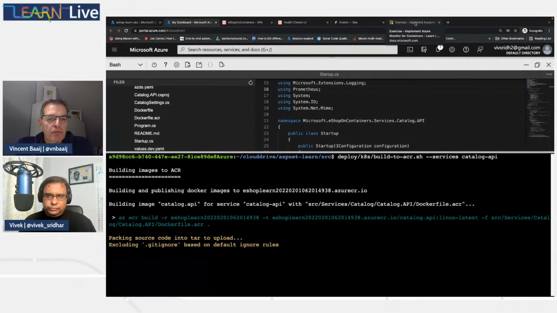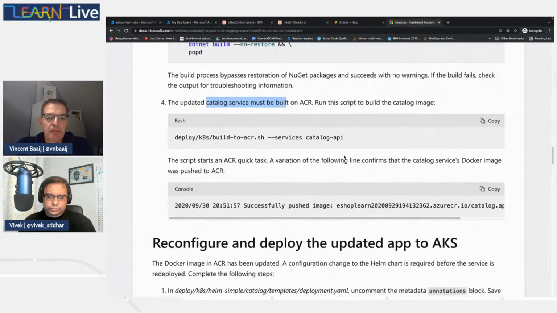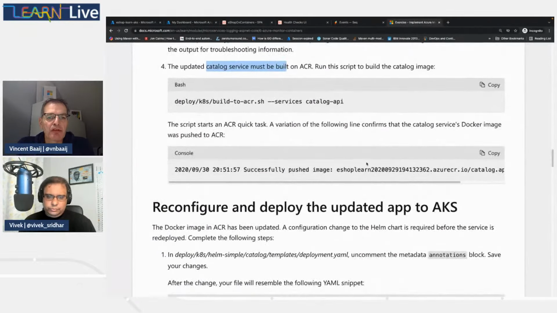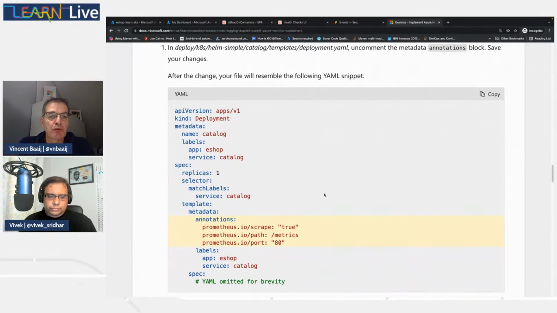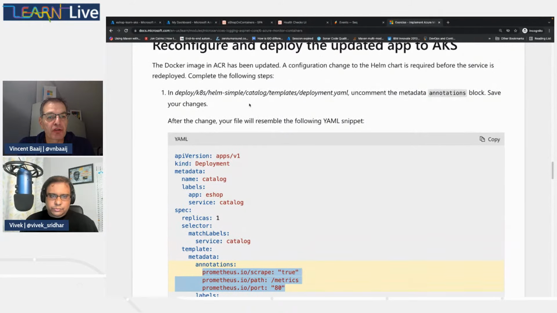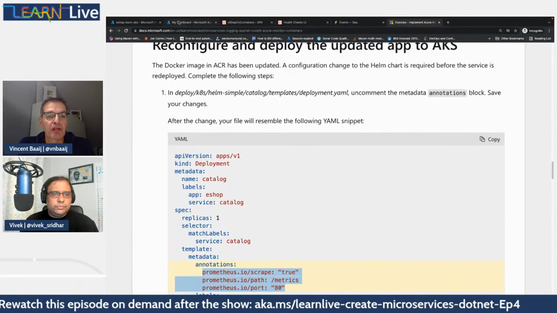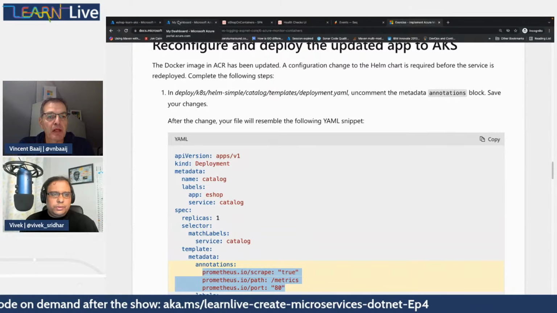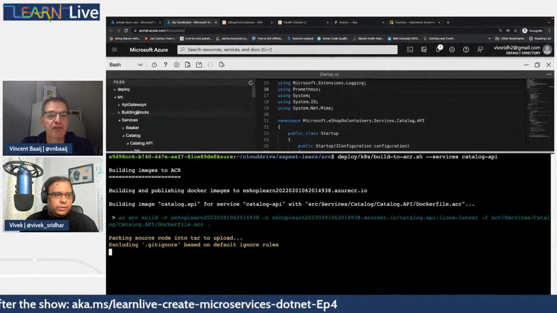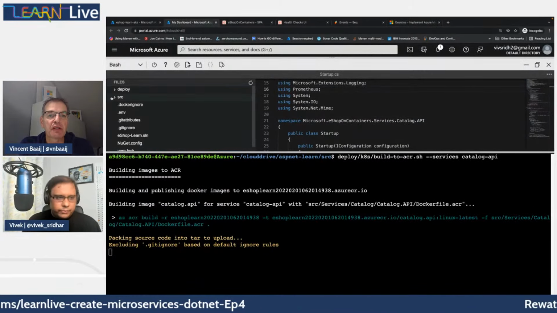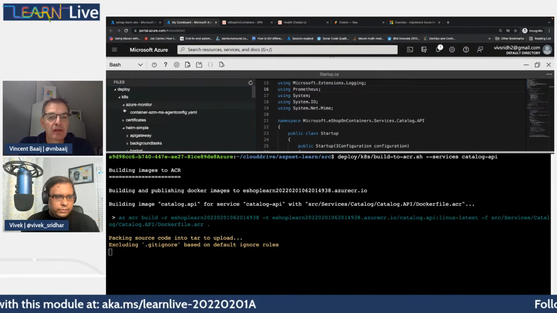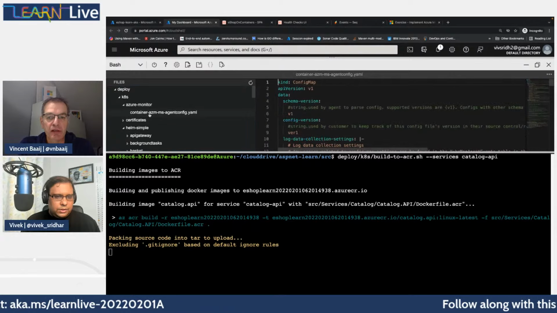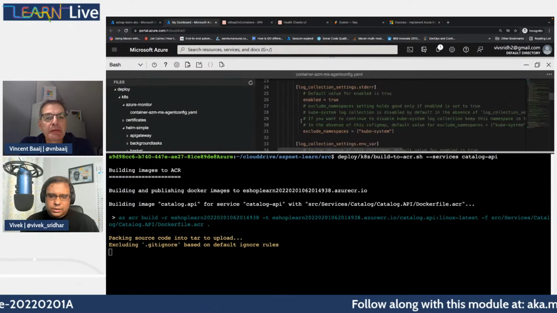And we might end up not having enough time to actually see the results. So if you do want to see it yourself, please go to this Learn Live module in the docs so that you can follow along yourself. And maybe use this as a kind of reference to help you through it. But the instructions in the documentation are pretty clear as well. And the link is scrolling by on the screen.